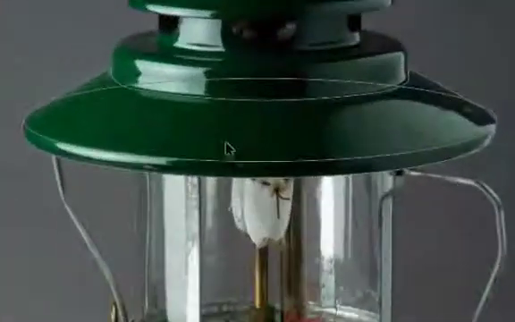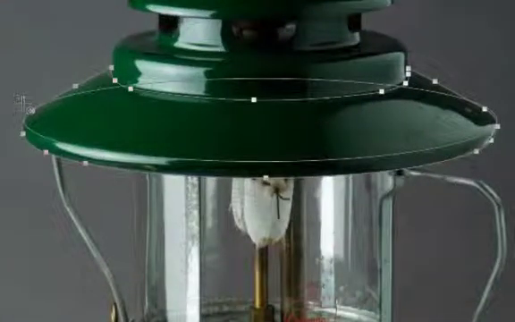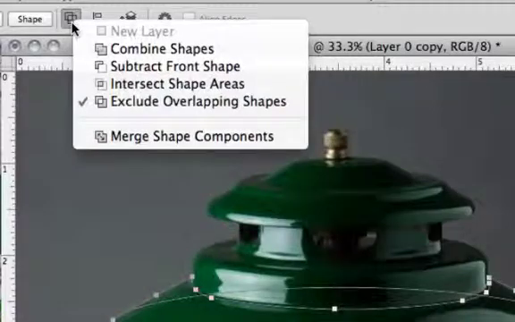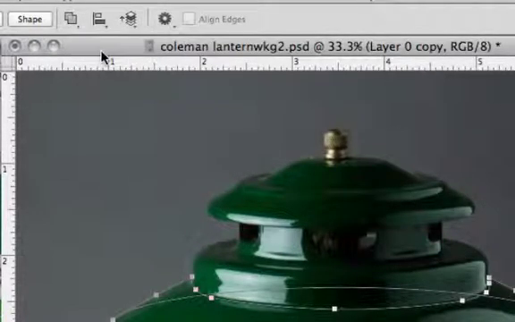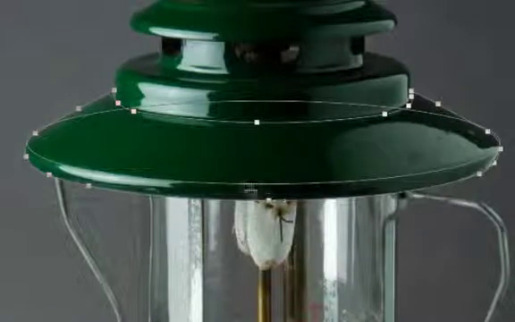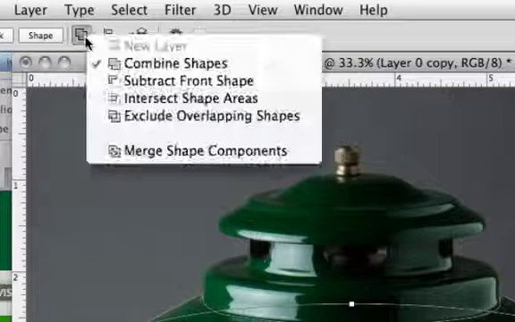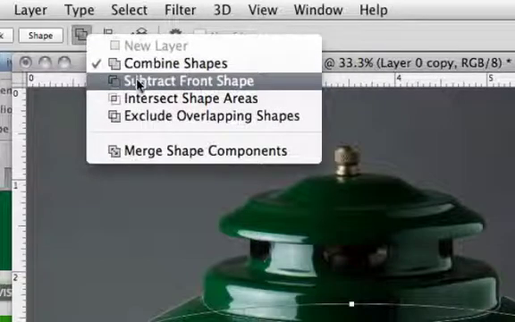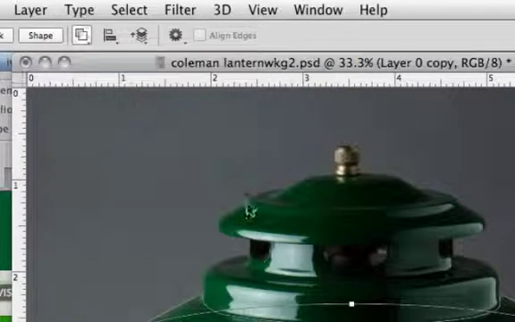Now the trick here is to make our main path, or this lid, combined shapes. And then our ellipse that we drew, we want to subtract from shape, front shape, so we'll say subtract front shape.